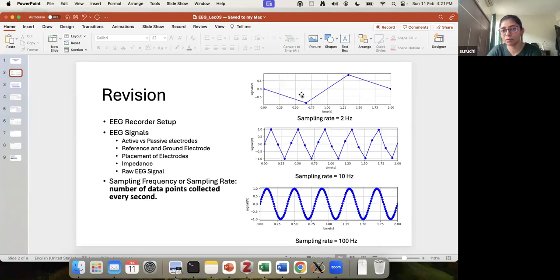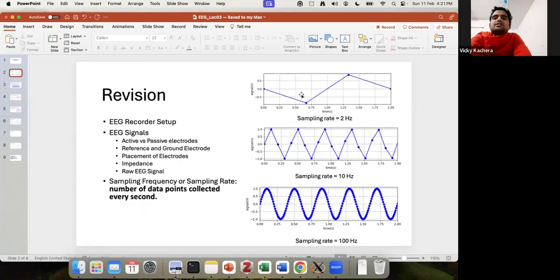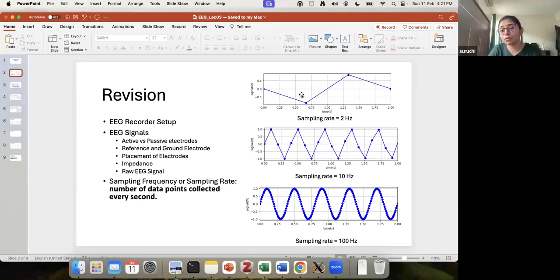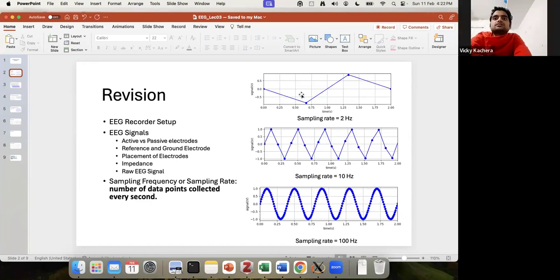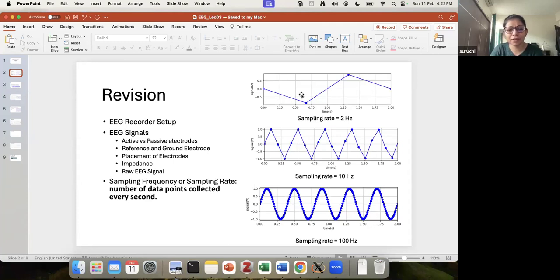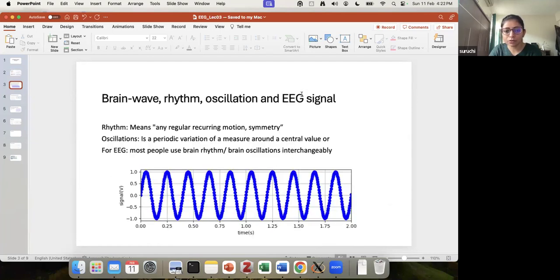Don't take one measurement per second, which is why functional MRI, which takes one measurement per second, is not good enough to tell you the oscillations and stuff like that. That is used for a different purpose. In our system, how many measurements do we take? I think the default was set at 250. We are allowed up to 5,000, because it's an MR compatible machine. 250, 500, good enough. If you want to capture gamma wave, then you can go a little bit higher. Otherwise it's fine.